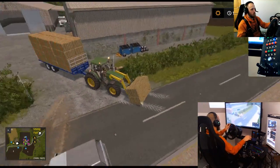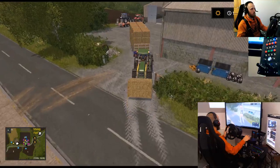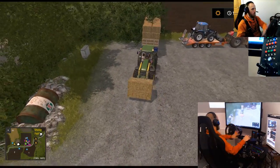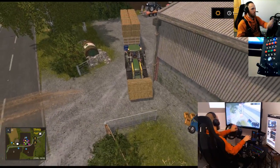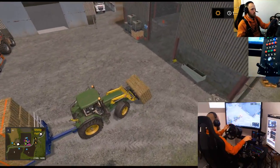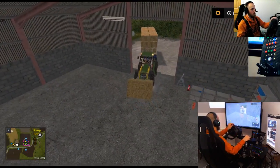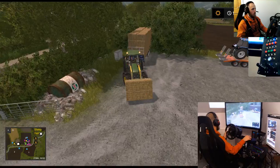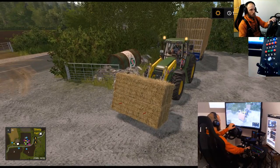Sorry car, I didn't even check if there was a car there. I kind of got used to not using traffic there. That's not where I wanted it, I wanted it right in that corner there. Just thinking that if I can use this doorway here, I thought I could just park this here. Thought that would do lovely.